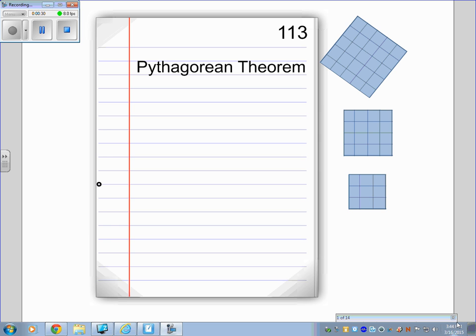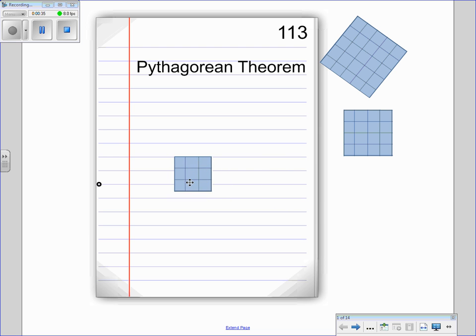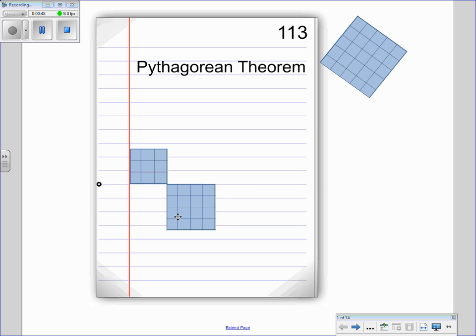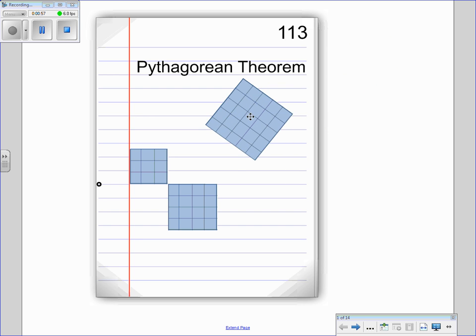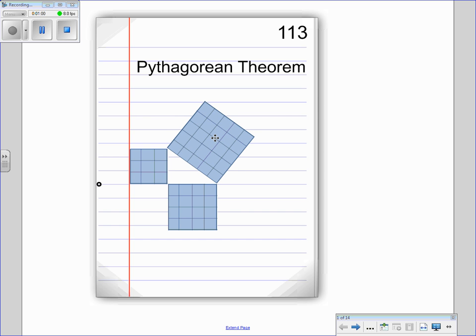First, we're going to put the smallest square about halfway down the page with the left-hand edge right up against the red line and the bottom edge on one of the blue lines. Then we'll put the next largest square so that the top is right against the same blue line that the bottom of the small square rests. Finally, the edge of the big square forms the remaining side of the triangle. When you're done, it should look like this.